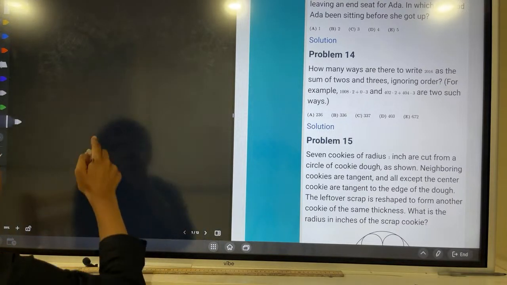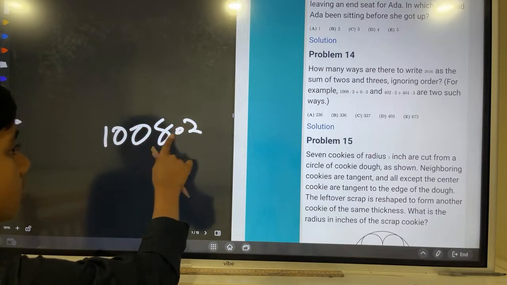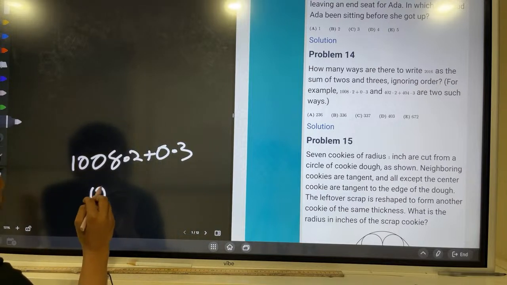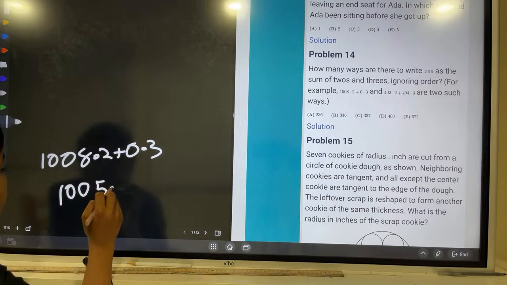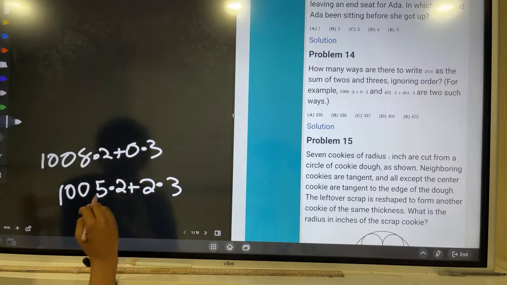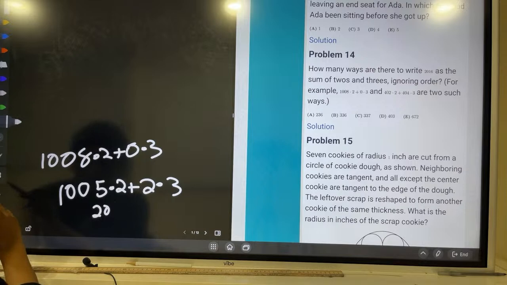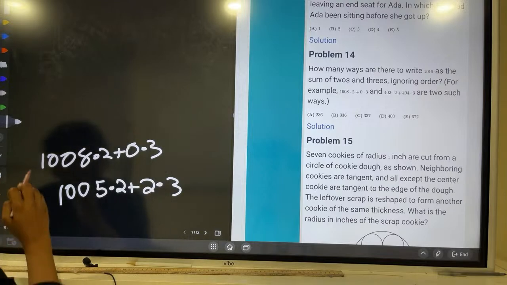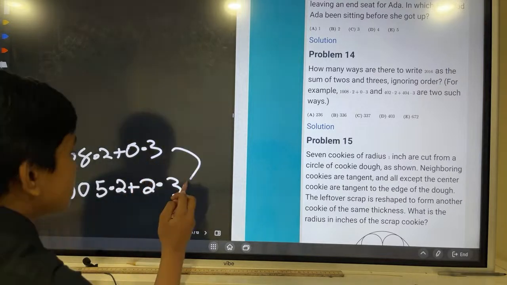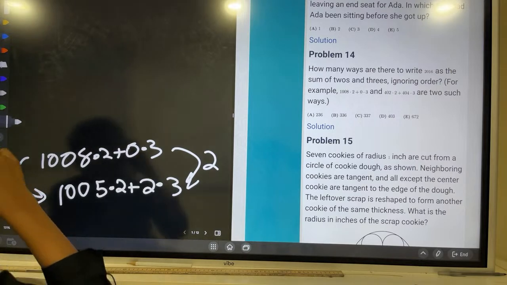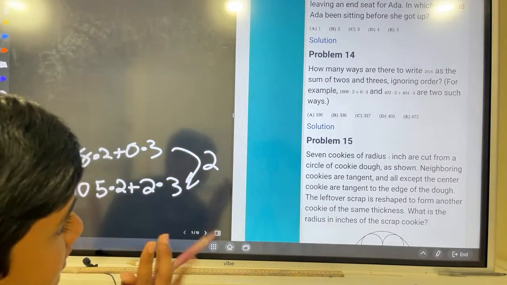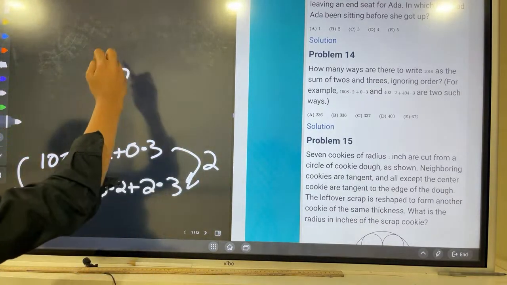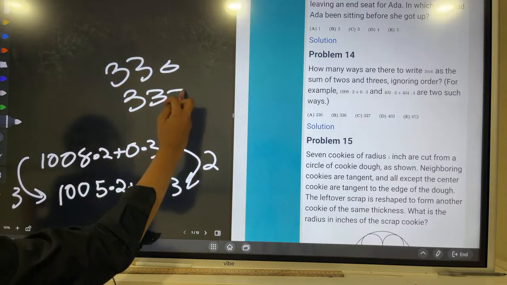Well, when we have 1008 times 2 and 0 times 3, the next possible way to do it would be, I think, 1005 times 2 plus 2 times 3. Yeah, that's the next possible way to do it. So that means we'll be making jumps of 3 in this department and jumps of 2 in this department. And at the end, we have 672. We're probably dividing that by 2 will be our answer. And then that leaves us with the question of, is it 336 or 337?